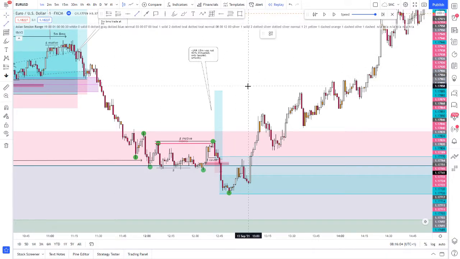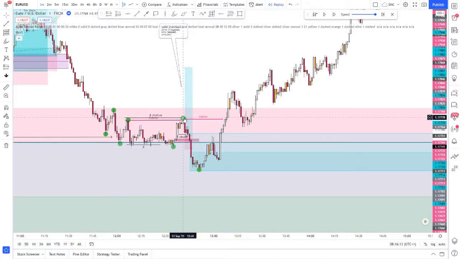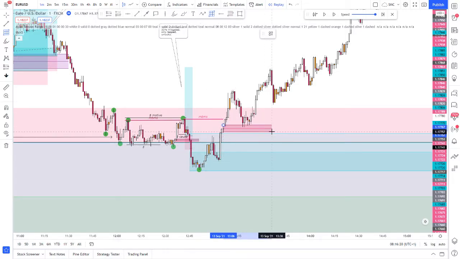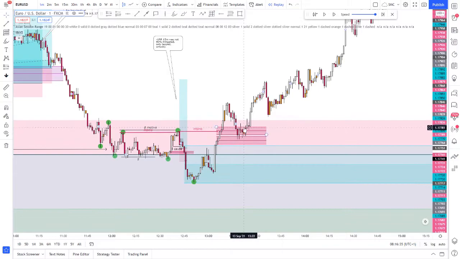Let me show you guys basically what I would have done in this situation had I not taken this trade. For example, this is a break of market structure, okay? Because we took out the high, as you can see. Now, I have a few candles to choose from. I can choose from this one, or this one. In my trading plan, I choose the last candle before the break of structure, which is this one, and the extreme, which is the last one.